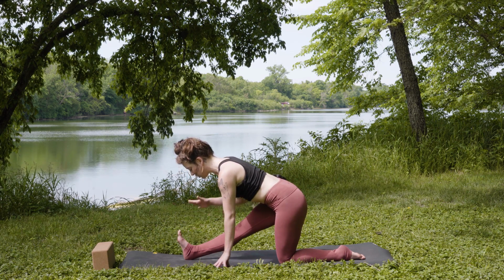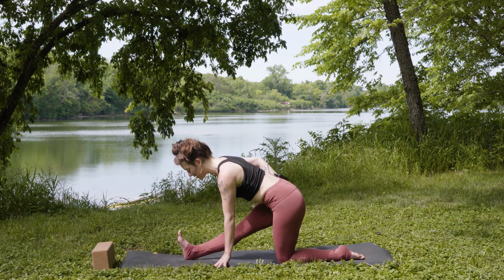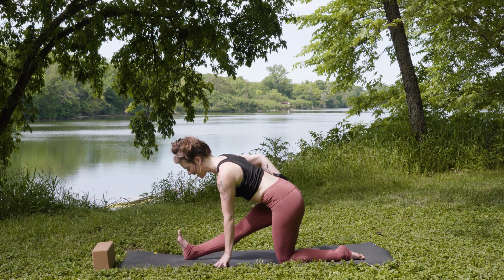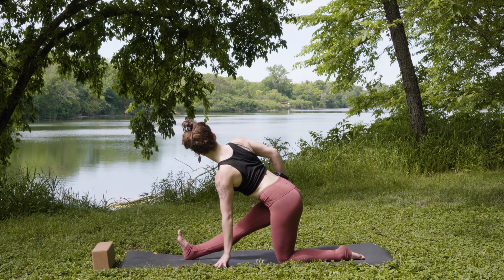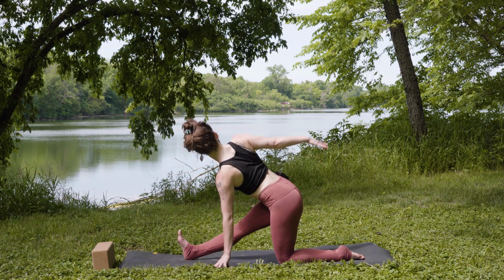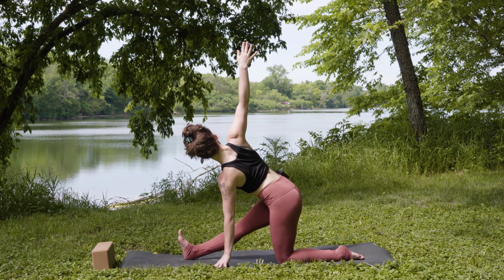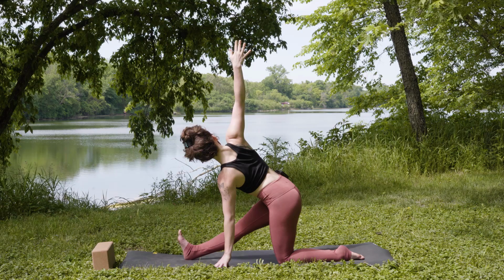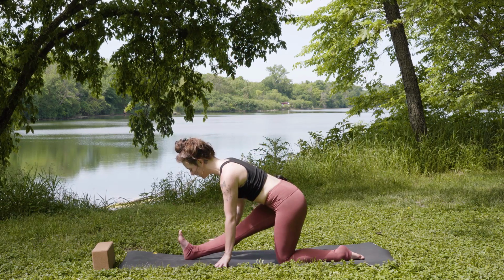Bring your right hand to your right hip crease. Push your hip backwards to square through the pelvis. And then start to spiral your heart to the right wall. Either stay here or maybe reach your right arm to the ceiling. Big breath in and revolved half splits. And lower your hand down as you exhale.